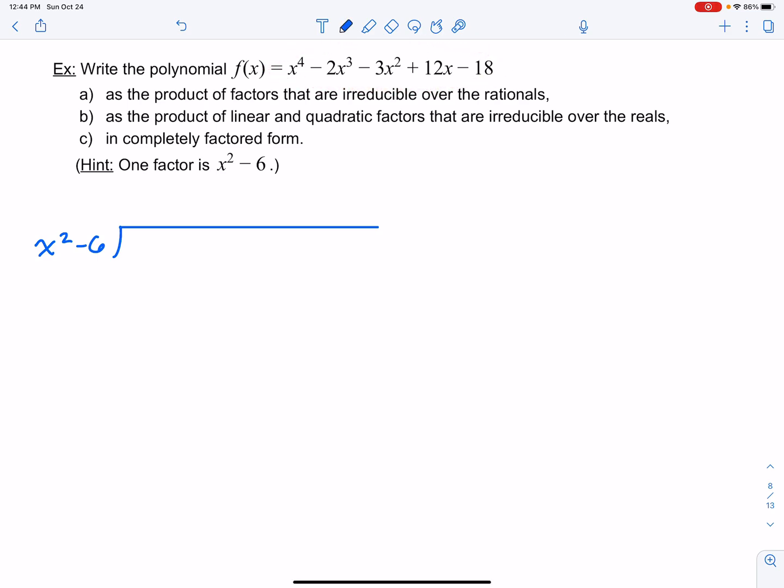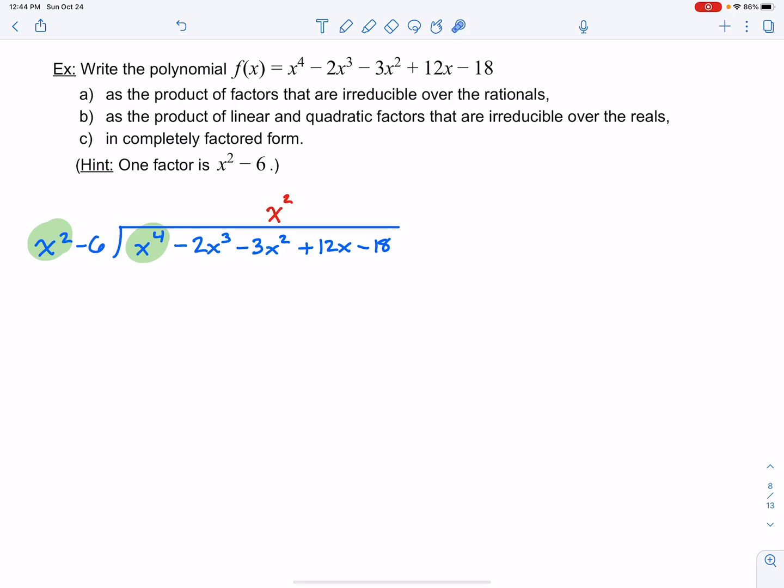We want to make sure that we have a place value for every power of x greater than the degree of our function. So we have x to the fourth power minus 2x cubed minus 3x squared plus 12x to the first minus 18. We have all our places taken care of there. We can do our little cheat, look at our first terms. What can we multiply x squared by to make it look like x to the fourth? Well, that would just be x squared. So we put that in our x squared column.